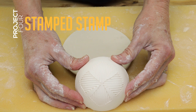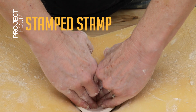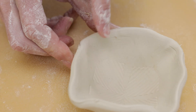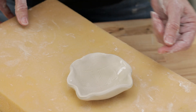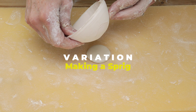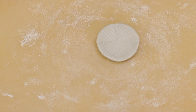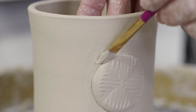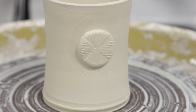Now let's try the stamped stamp. Again, I started with a circle shaped slab. As this design has four petals, I pinched the circular shape so it echoed and lined up with the four edges of the design, then rounded off the edges between the points. I flattened the bottom to create this little candy dish. Another thing I did with this stamp was to create a sprig. I used the top of a Gatorade bottle to make a tiny round slab, then imprinted it into the clay. I flattened it out and scored and slipped it to the side of the vase, then used a wet brush to seal the edges. I can see a family coat of arms or even a company logo right here.